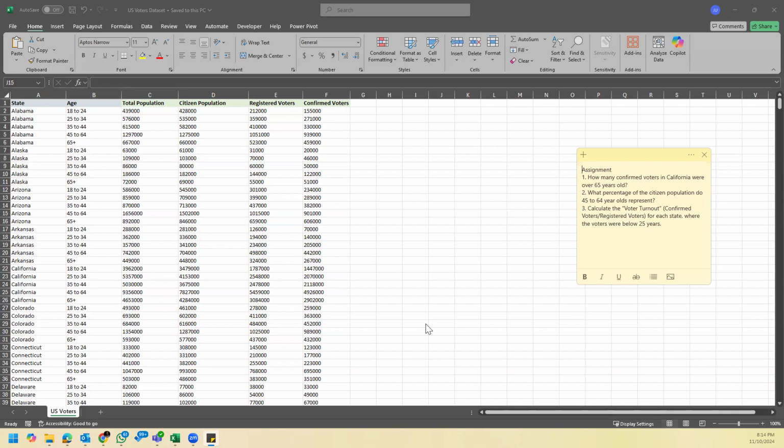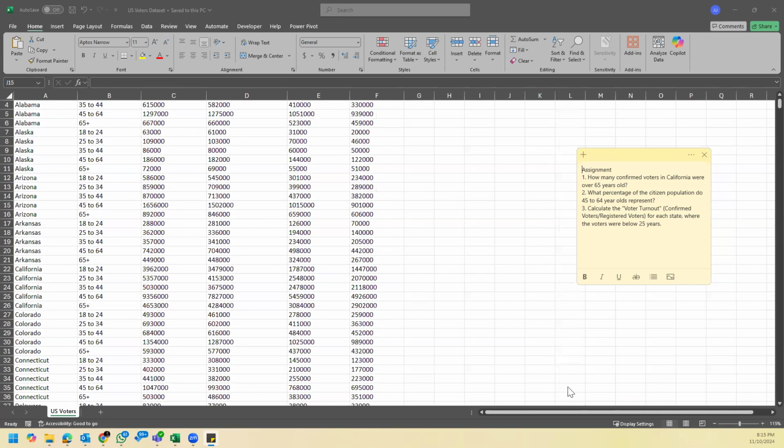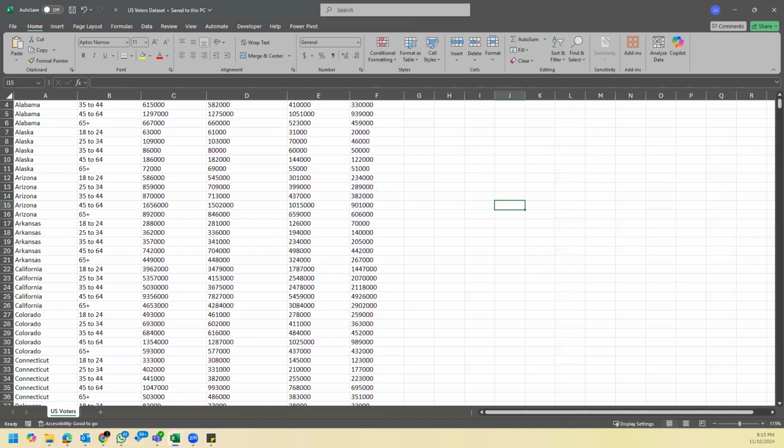So this is more of a fundamental class. In the end, the goal is for you to be able to communicate data, see data, or encounter a problem and think analytically on how to solve it, how to figure it out, how to make sense of it, or how to derive insights from it. Okay, that's the goal. Having said that, let's have a look at our assignments.